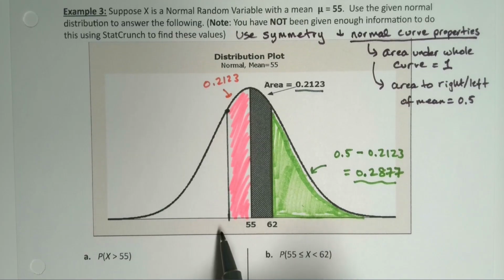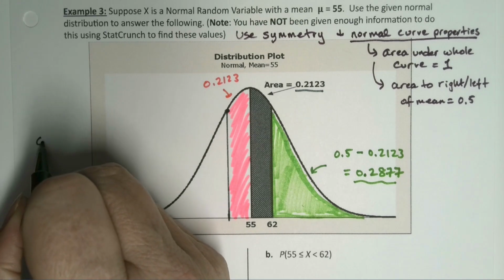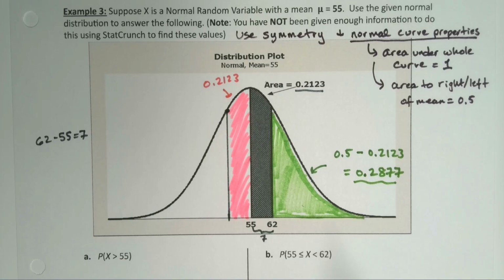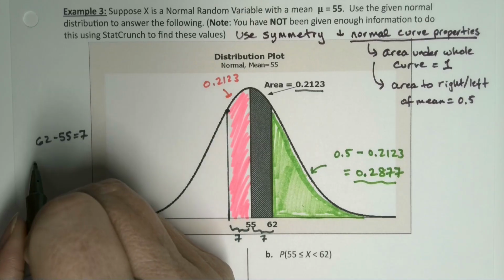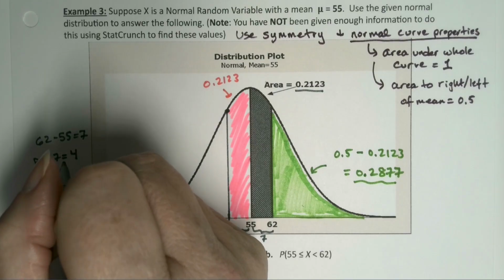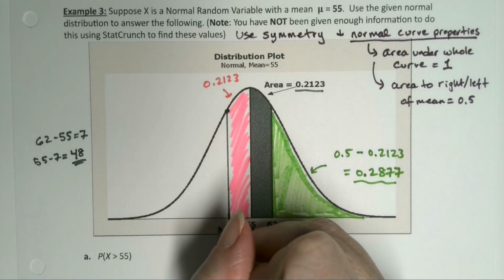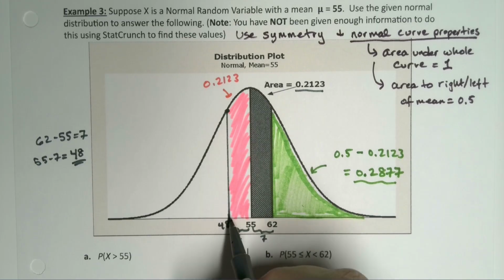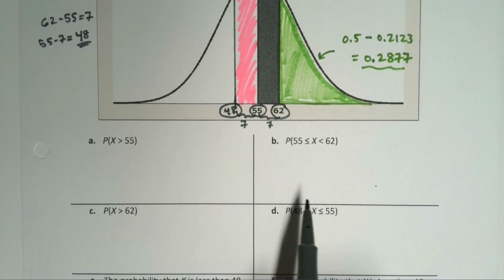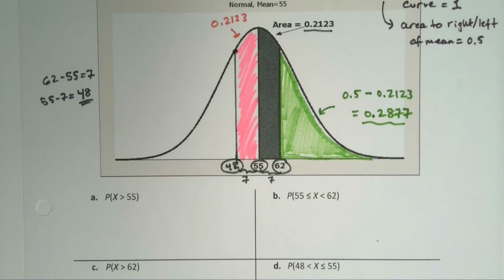Now the question comes up, what is this number? Right? Where is this coming from? So this is the mean. So how far apart are these two? Let me do it over here. 62 take away 55 is 7. So these two are 7 apart. So I need another number that is 7 over from 55. So 55 take away 7 would be 48. So this number over here is 48. So I have 48, I have 55, and I have 62. And those three numbers, if you'll notice, are the numbers that are popping up all over the place down below.